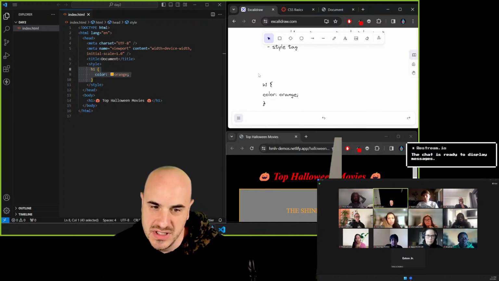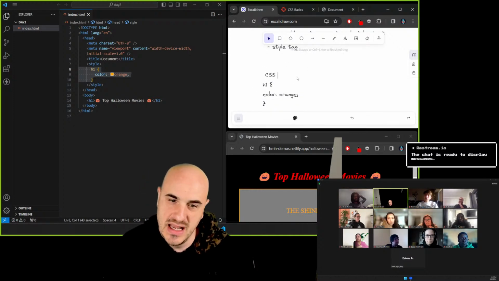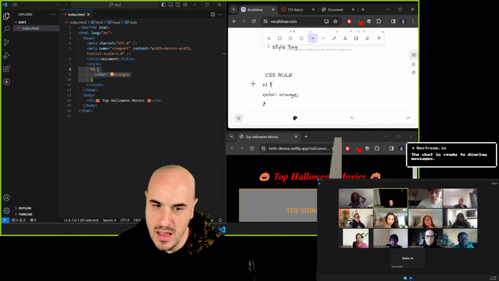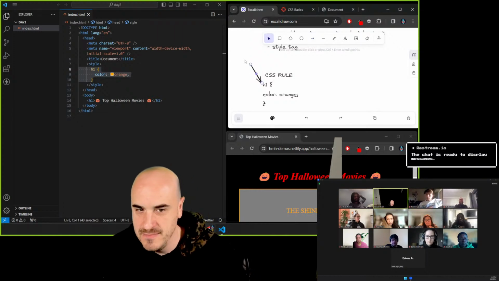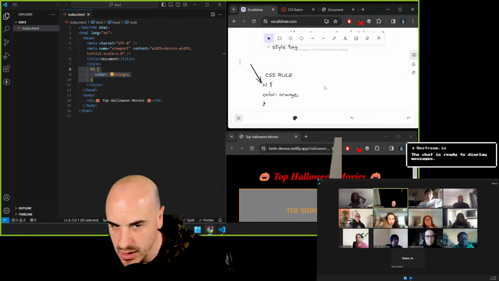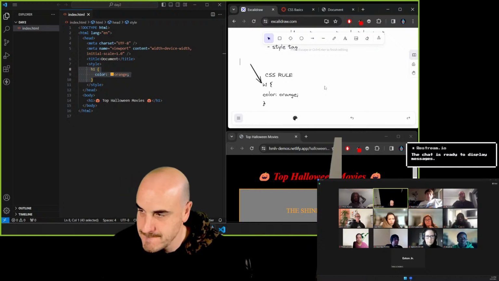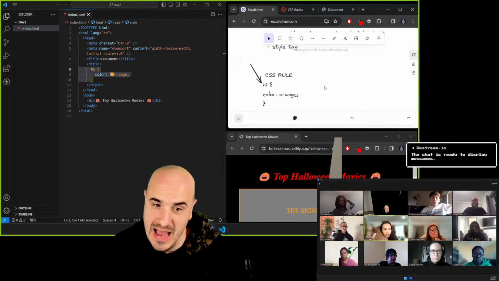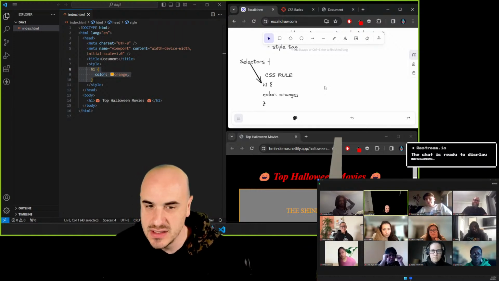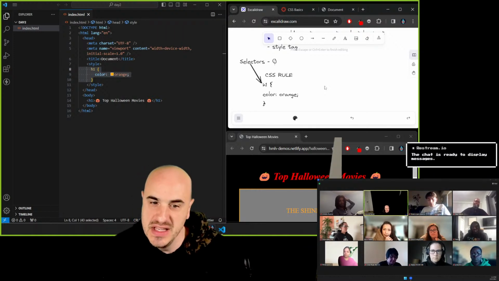This is referred to as a CSS rule, the whole thing. And then this part right here, does anyone know the name for that? So this is all just nomenclature, but it's important. Is it the selector? Beautiful. Yeah, we have our selector, right? And there's different kinds of selectors. So this one is an element selector.